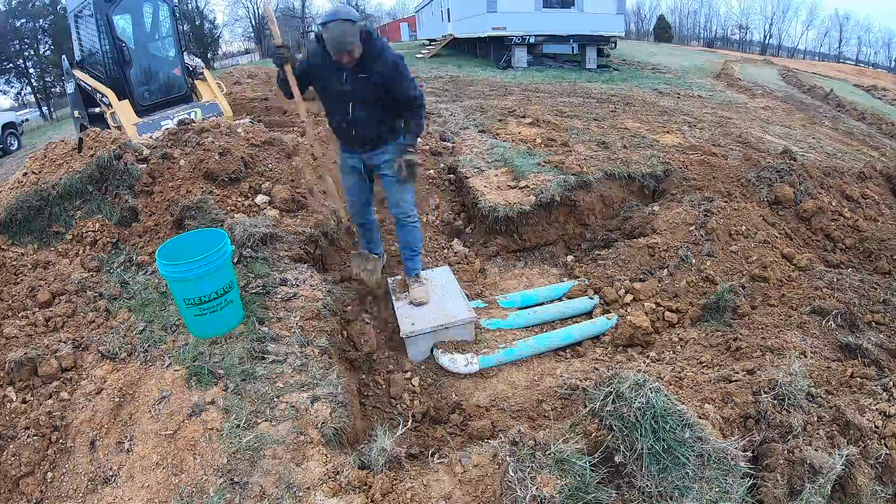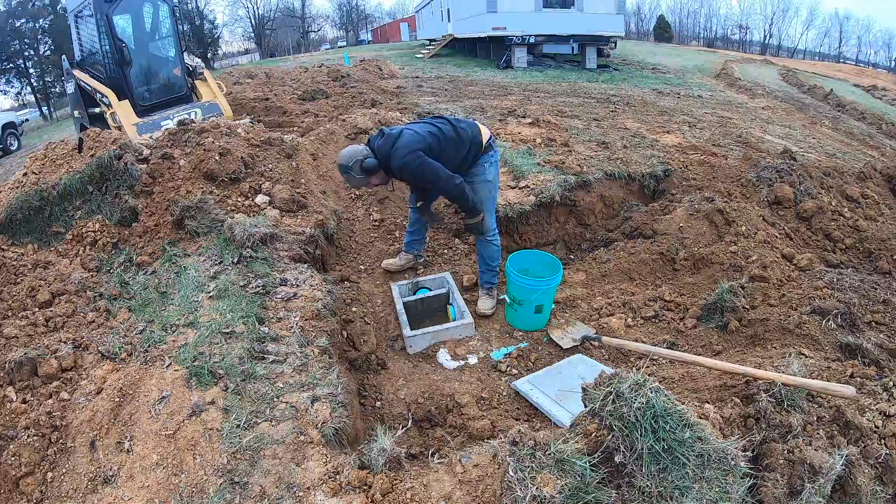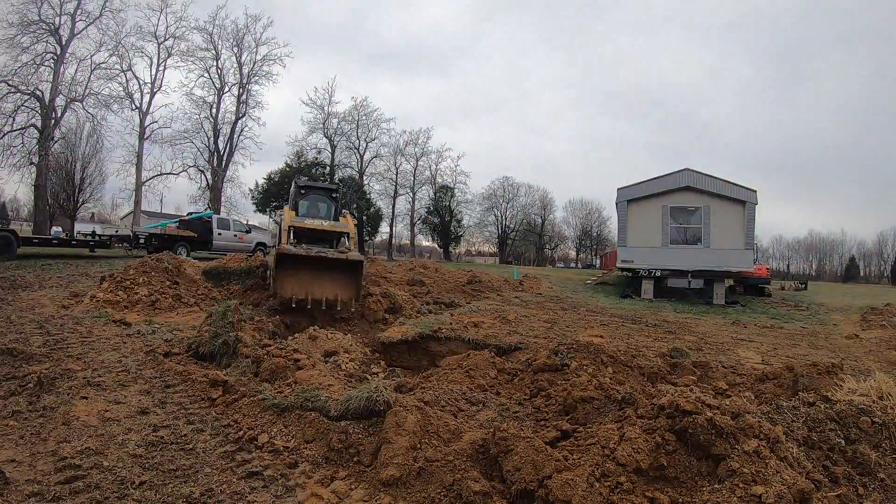You need to be really careful backfilling around the D-box. I was stomping in and putting a lot of dirt in by hand around it. After I did that, I went ahead and poured some more water in there and checked the speed levelers just to make sure it was still good before doing the final backfill over the D-box.